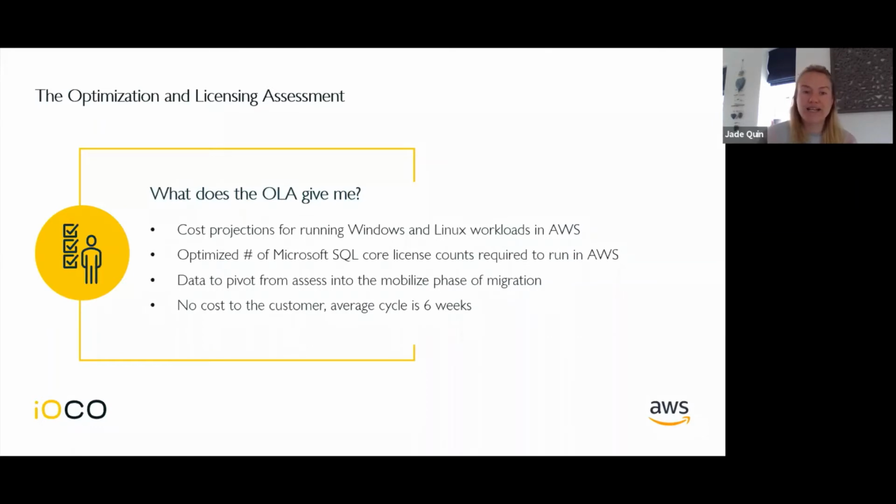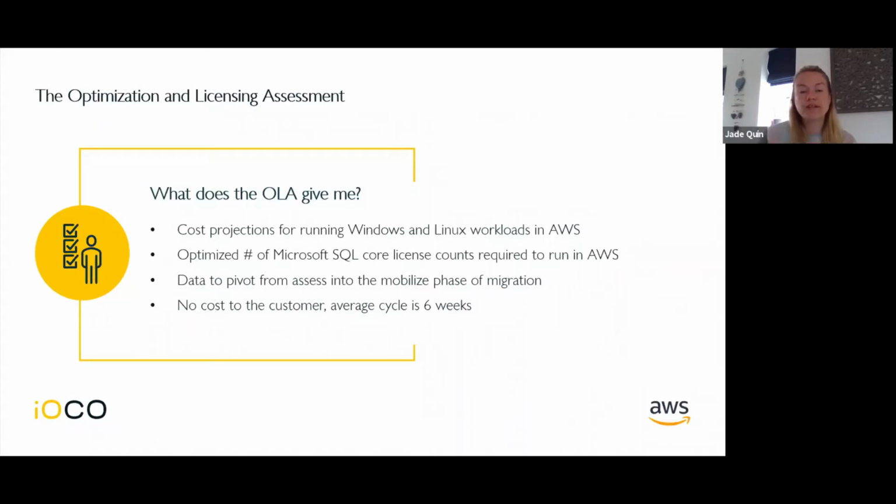However, we understand that most customers will have an estate with mixed OSs. So if you have Linux as well, we're absolutely going to right size that and include that in your TCO calculation. We're going to optimize the number of SQL core licenses and let you know what that requirement is to bring to the AWS cloud, so that it's really clear and transparent around the licensing costs and requirements.